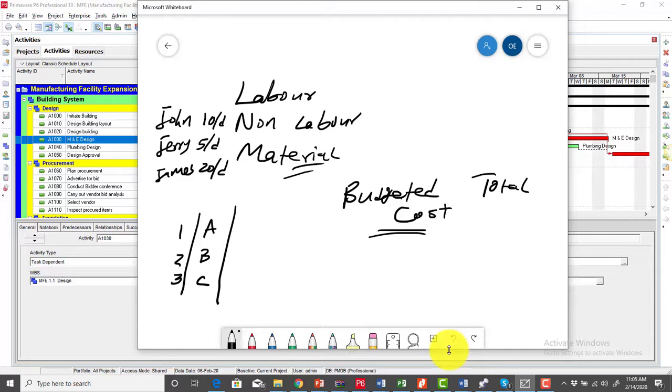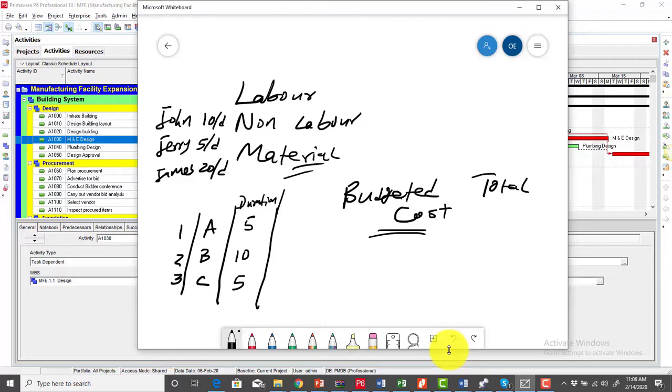So this could be $10, or 10 naira or 10 rands. Now let's talk about duration: activity A has a 5 days duration, activity B has 10 days, and activity C has 5 days.